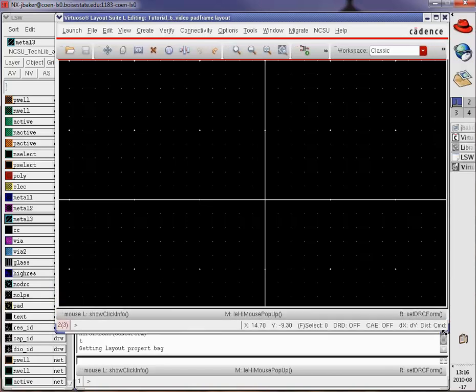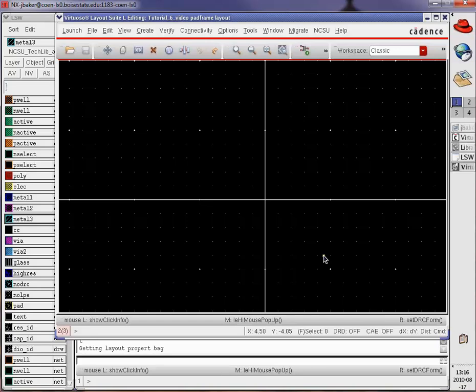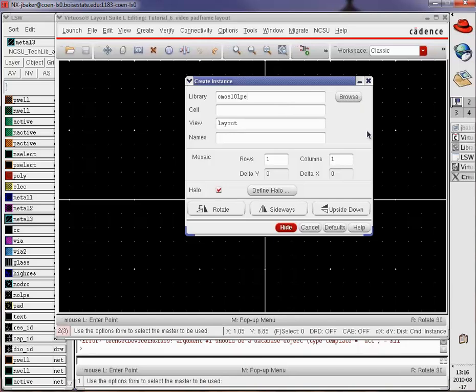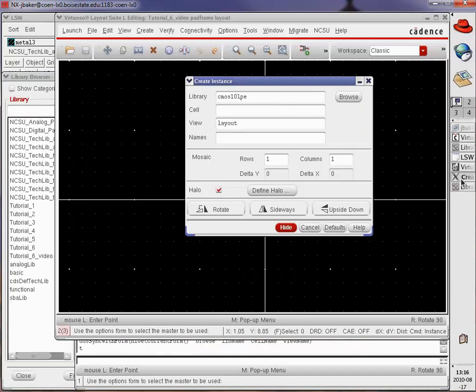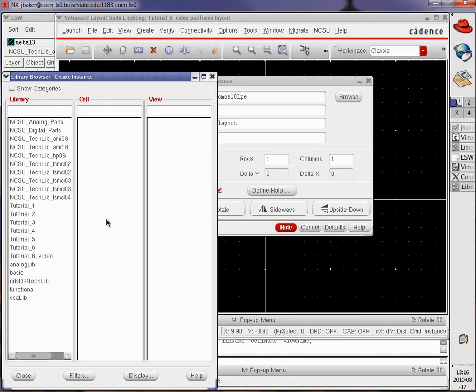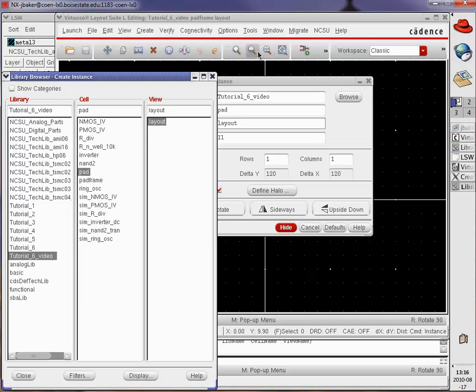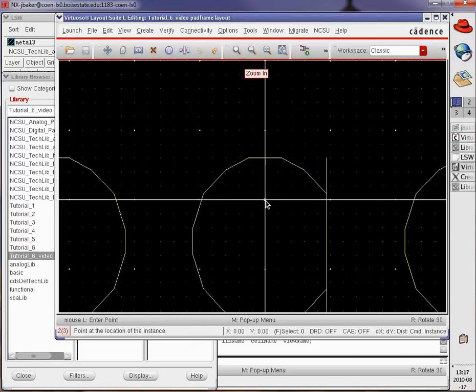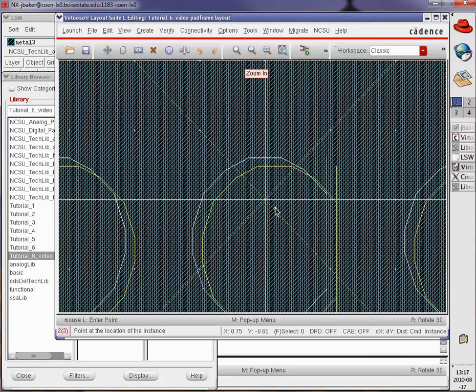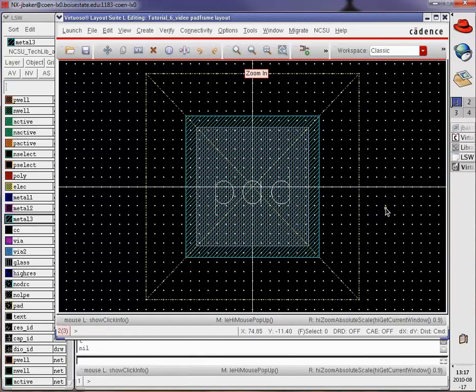Actually, since we're going to need more space in this one, let's select the window, press I, then navigate to tutorial 6 video, make sure everything's in this pad, layout, OK. Let's put it right there in the middle, hit fit, hit escape.